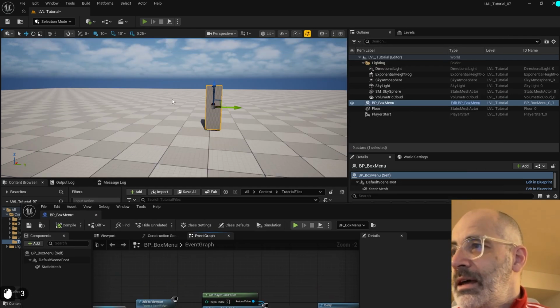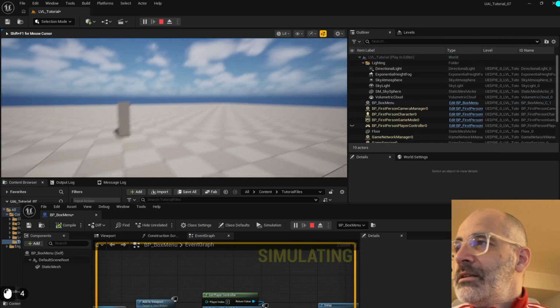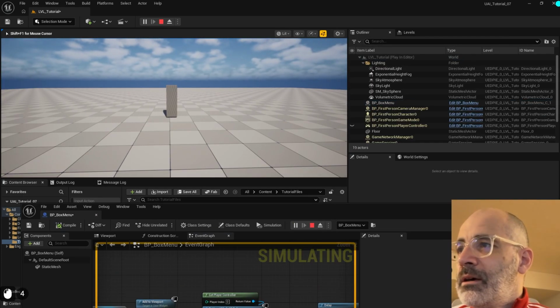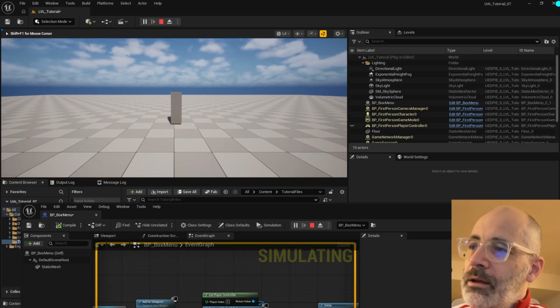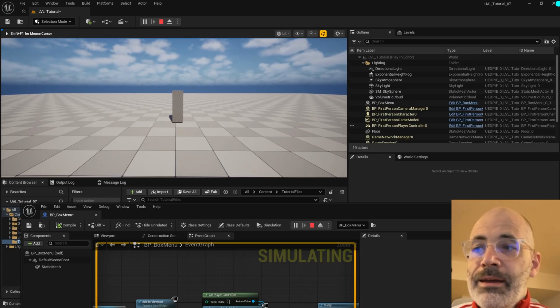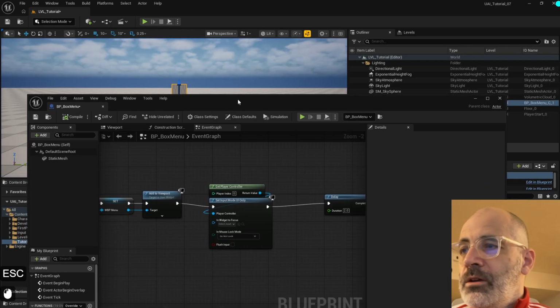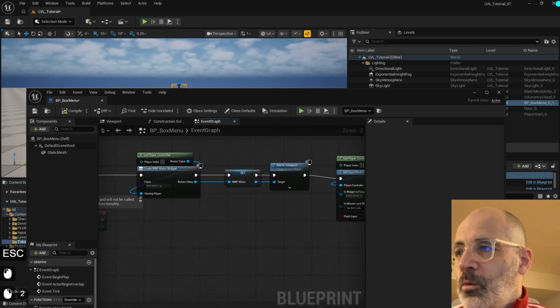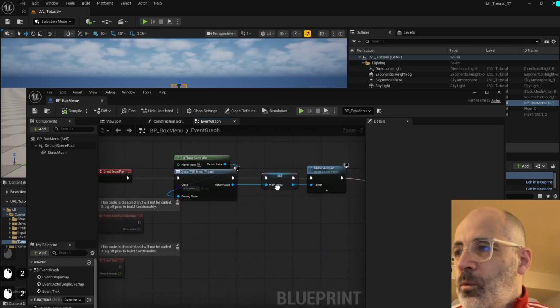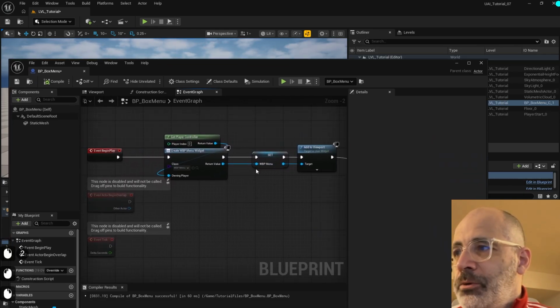So let's try this now. So I've clicked into the window, and the controls weren't working for a moment, and now it's gone away, and it is.